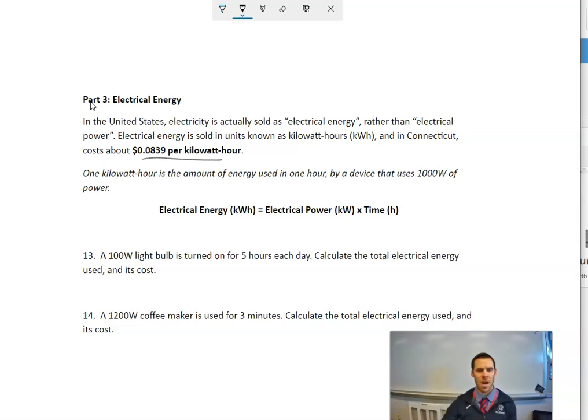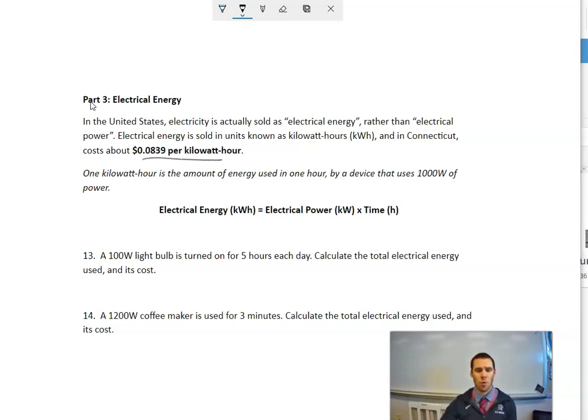So let's use some math that might help you understand that a little bit better. We've got a 100 watt light bulb, which is pretty standard. We are using that light bulb for 5 hours every day. We want to know, if we're using it for 1 month, and we're going to assume that's a 30-day month, how much is that electrical company going to be charging us?